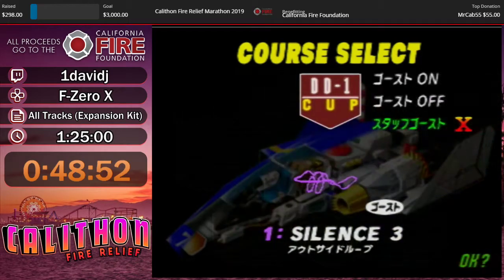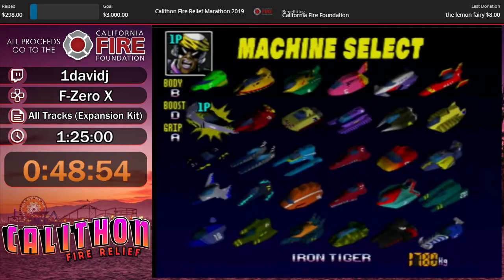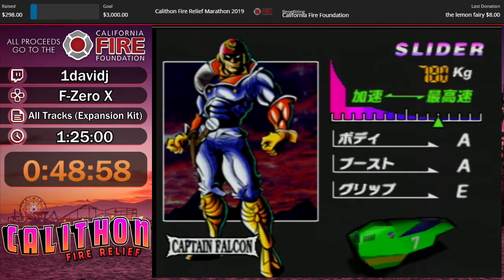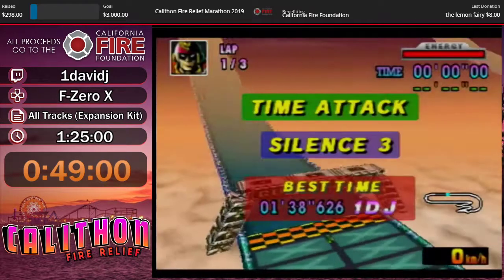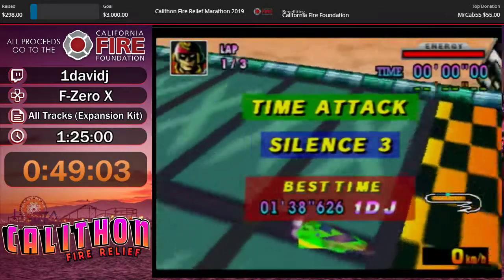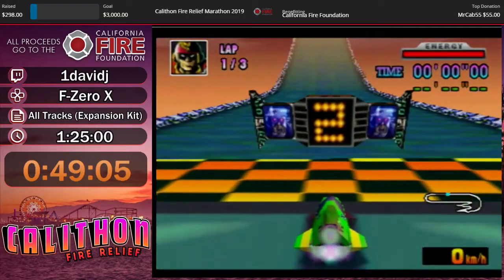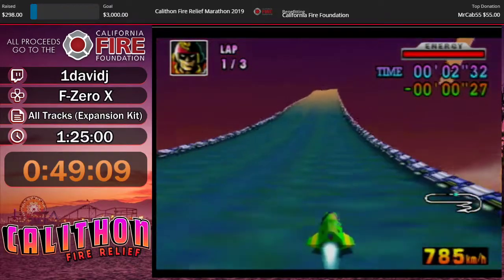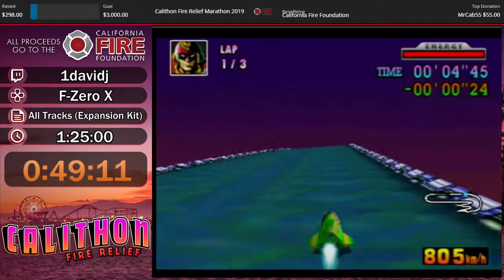Anyway, on to the disc drive courses. So, I'm actually going to be using this custom vehicle here. I built this before. I wasn't using it for the default courses because the time attack ladder for the standard courses doesn't allow custom vehicles, because custom vehicles are only on the expansion kit, so it wouldn't really be fair. But for the expansion kit courses, I can use a custom.